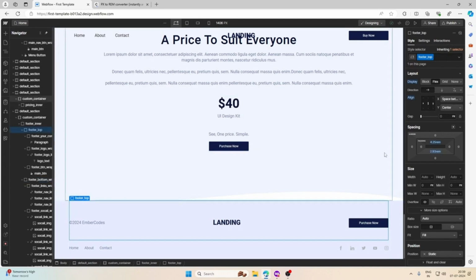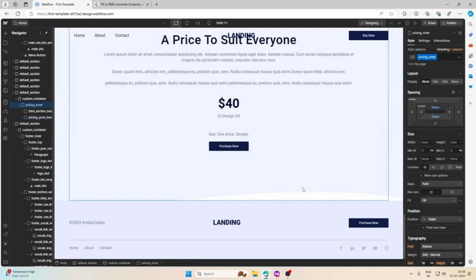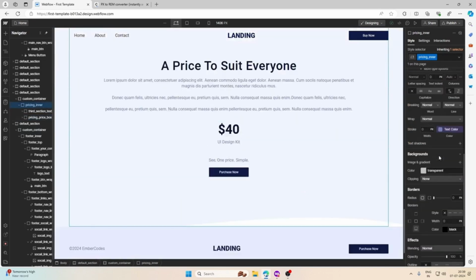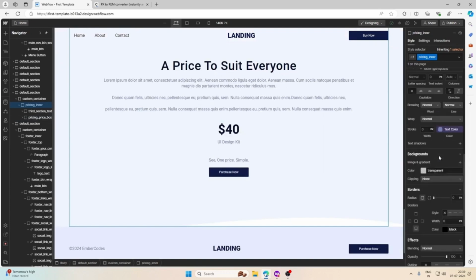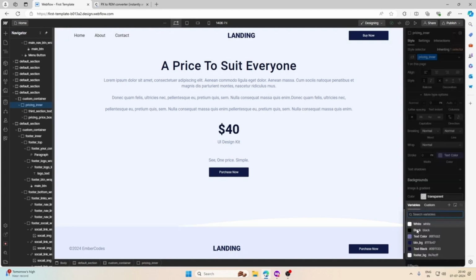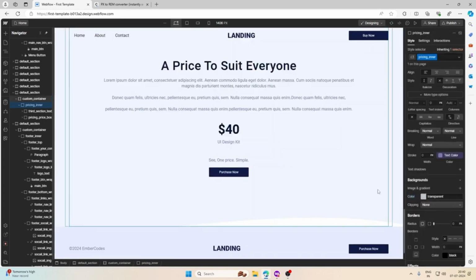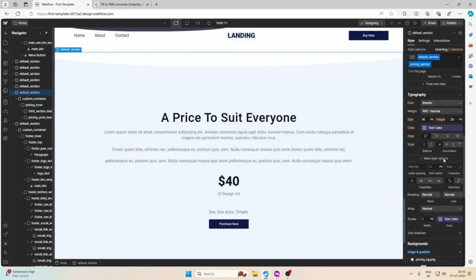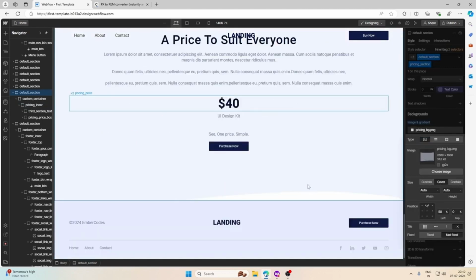So you see this footer is also done, but here we have a problem in this pricing table. We see the background image for this section is not fully covered. You can see it is showing a white space just above the footer. So let me fix this. So the background color will not help, so I will be changing this section background style a bit. So I will make it cover.